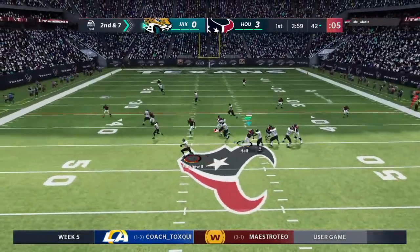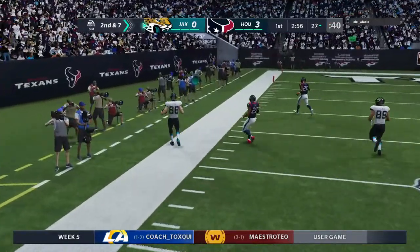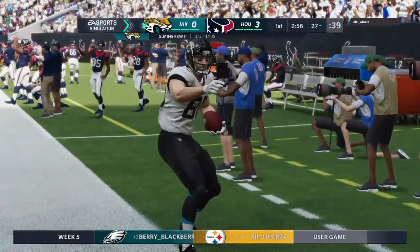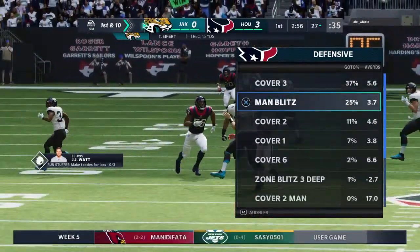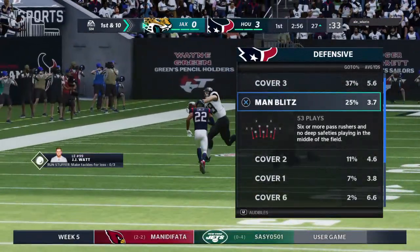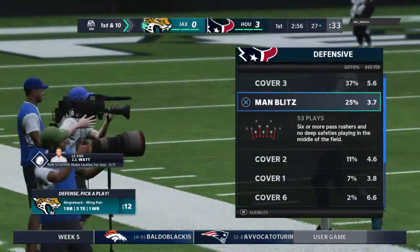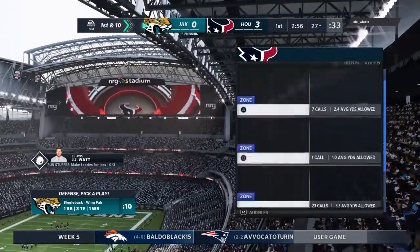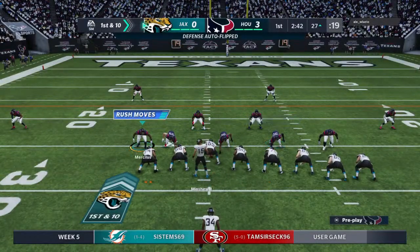Off play action, it's Minshew. Rolling to his left. He's got a first down and more inside the 30. And he is out of bounds, but not before he's inside the 30. 15 yards on the play, first down. Good catch there by Tyler Eifert, and Jacksonville, who needed help at the tight end position, signed him to do exactly that. Spent his first 7 years in Cincinnati, a terrific red zone threat.